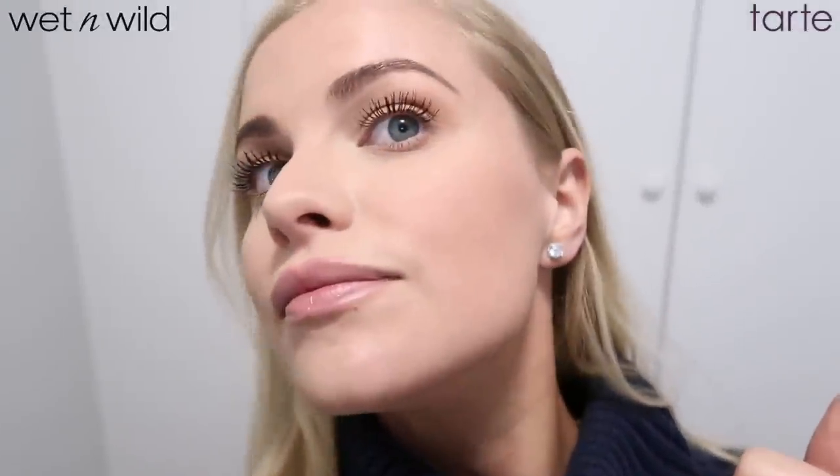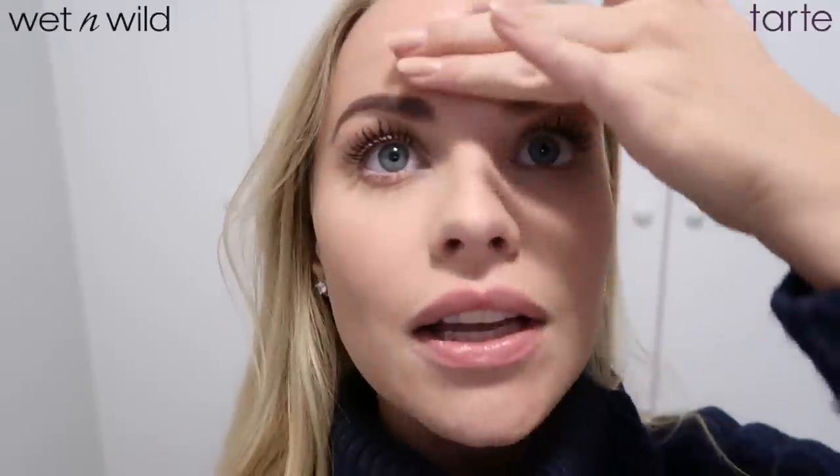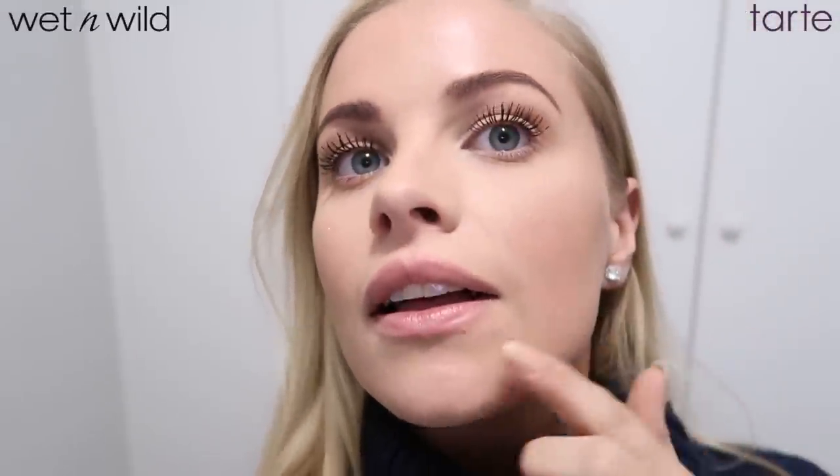Just got home — it's literally half past midnight and I'm so tired. But before I shower, I wanted to check in and share my thoughts on the Photo Focus from Wet n Wild. I honestly think it's a dupe for the Tarte Shape Tape. If you've been in the market for Tarte Shape Tape and want to test it without spending a lot of money, I would honestly recommend the Wet n Wild Photo Focus. In this bedroom lighting, I honestly cannot tell a difference. I didn't get oily. I love this.